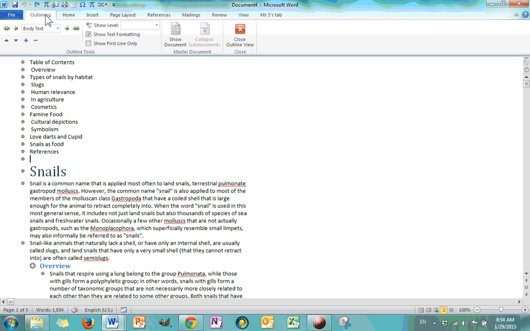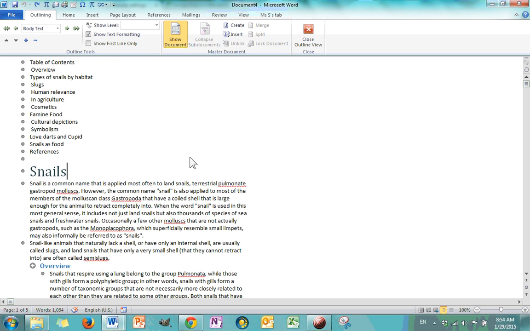Let's go back. You notice you get a new tab for the outlines. If you click on this Show Document, you can get some new buttons made available to you.